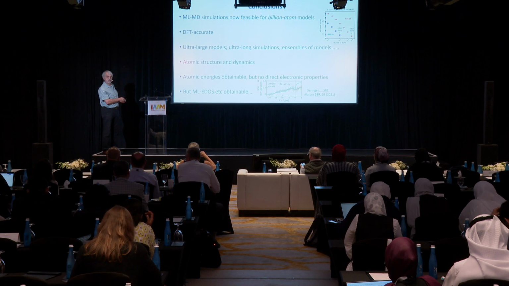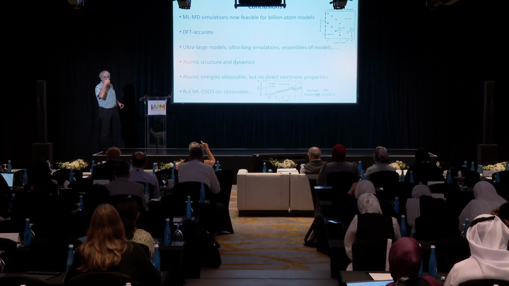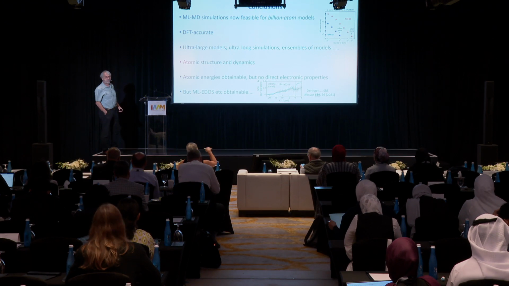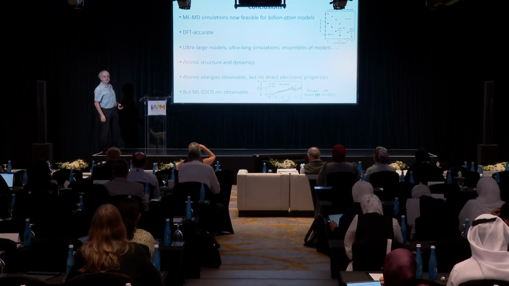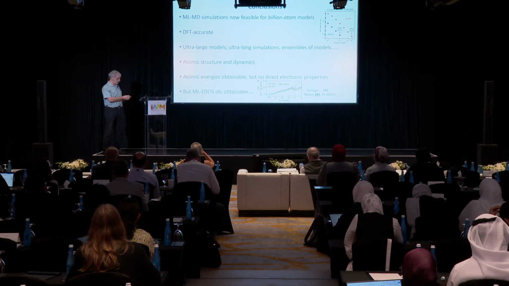So let me ask one more question then. I think you had a slide where you compared the DFT with the machine learning. You had a graph with the number of atoms, and I can't remember what was on the vertical axis, but it looked like there was a difference for the same number of atoms. You had a difference in energy, or? I can't remember what that would be. It's right in the middle of your talk.